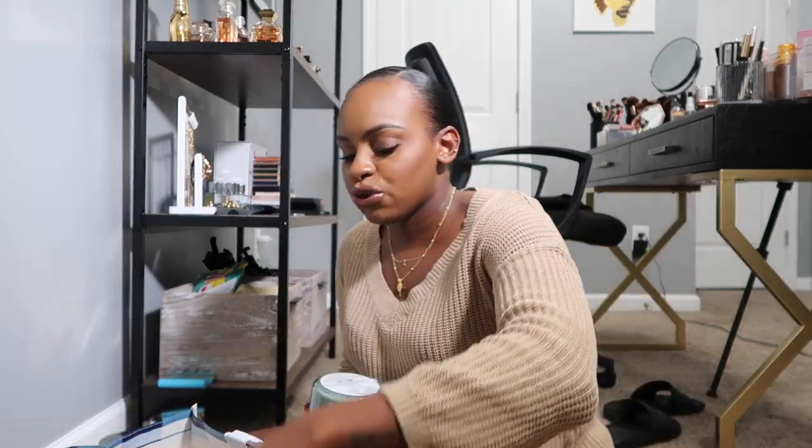So it's not even like a bathroom candle. It's not necessarily clean, but it's fresh, but a little sweet. It's fresh and sweet. That's what I say. It's something that I can tolerate because I'm not really a fan of super duper fresh, clean kind of scents. I feel like they're just too sharp, if that makes any sense. But I like this one, so I picked that up, and that was it.